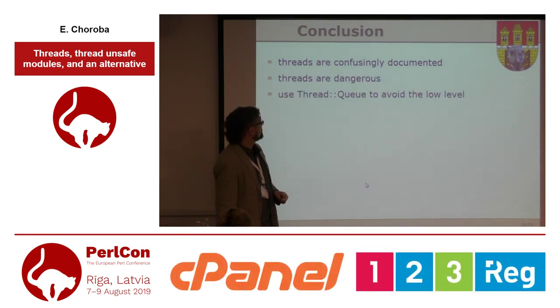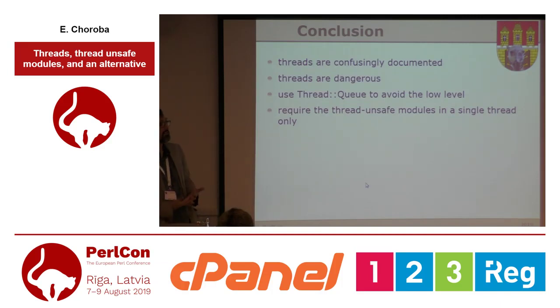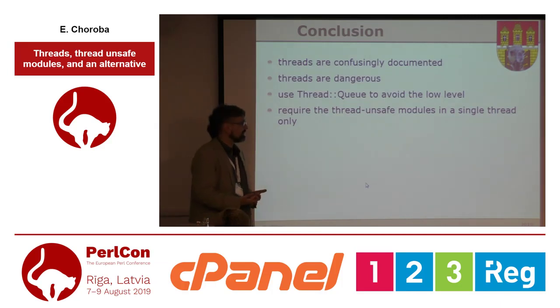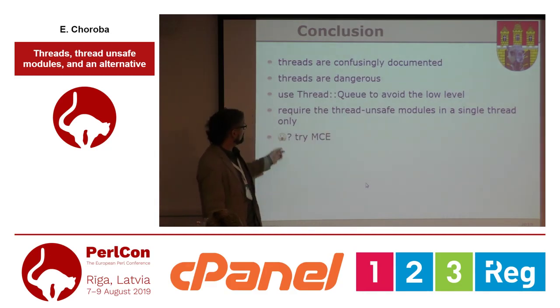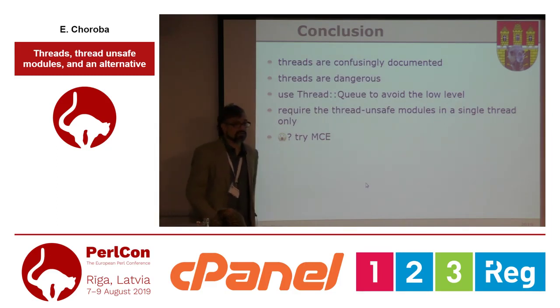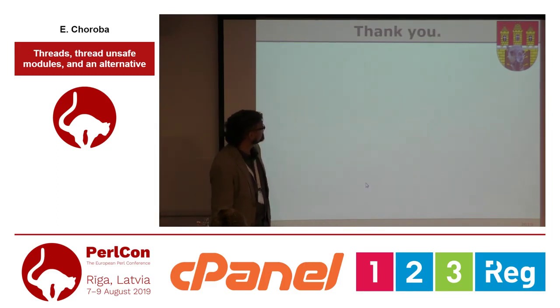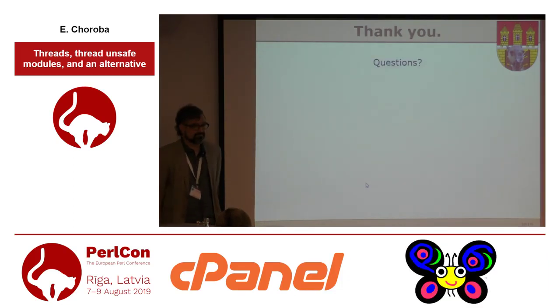So, conclusion. Threads are confusingly documented. Threads are dangerous. You should use Thread::Queue to avoid the low level. If you want to use thread-unsafe modules, you should use them in a single thread and require them only. And if you are scared of threads, you can try MCE. Thank you.